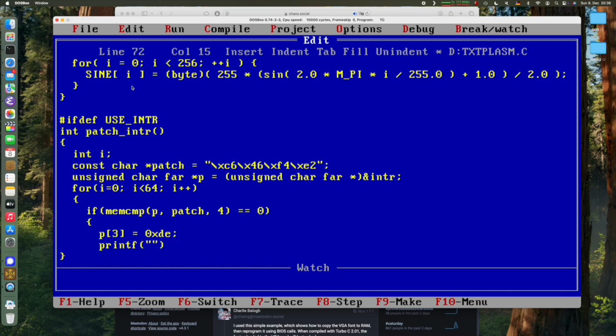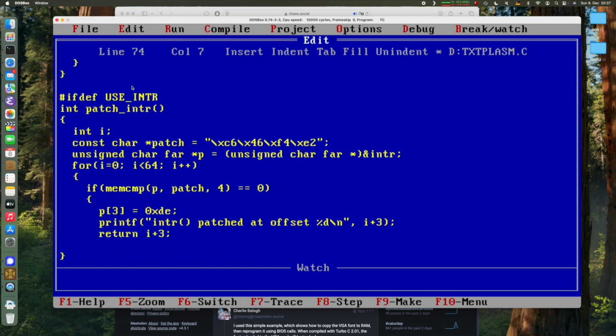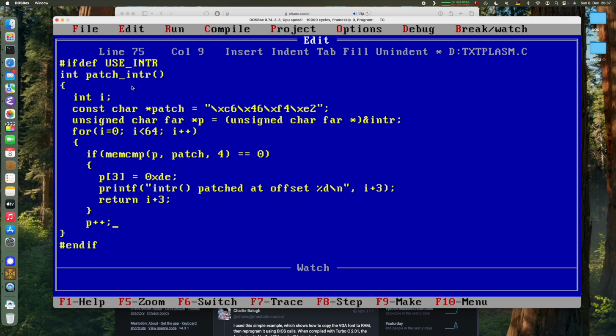We won't see that, but this will give something for the user if we don't clear the screen beforehand. But we won't see it because we clear the screen right away. But this is the way to do it. And we'll say at which address we patched it, and also return that if anyone wants to check on the calling side. And otherwise we just increment and go through the whole function until we find our patch thing.